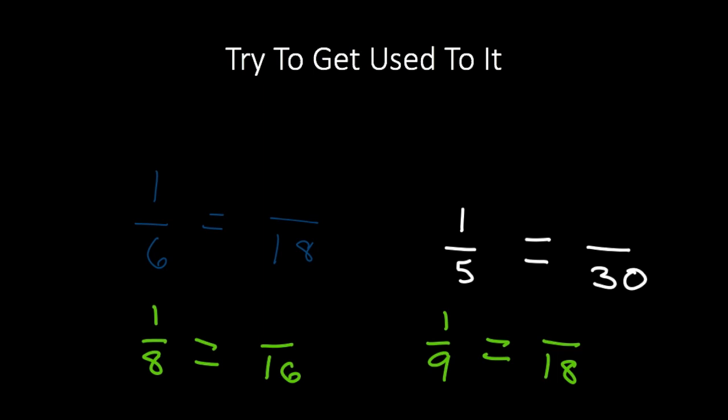Let's get started. So our first problem here, you're going to find 6 and 18, the denominators. Now we're trying to find how much did it take 6 to get to 18. Well, we can multiply 6 times 3. 6 times 3 would get us to 18. Now, whatever you do to the bottom, you always have to do to the top. So since we multiplied by 3 right here, this would also be 3. Now 1 times 3 equals 3. So our fraction here would be 3/18.